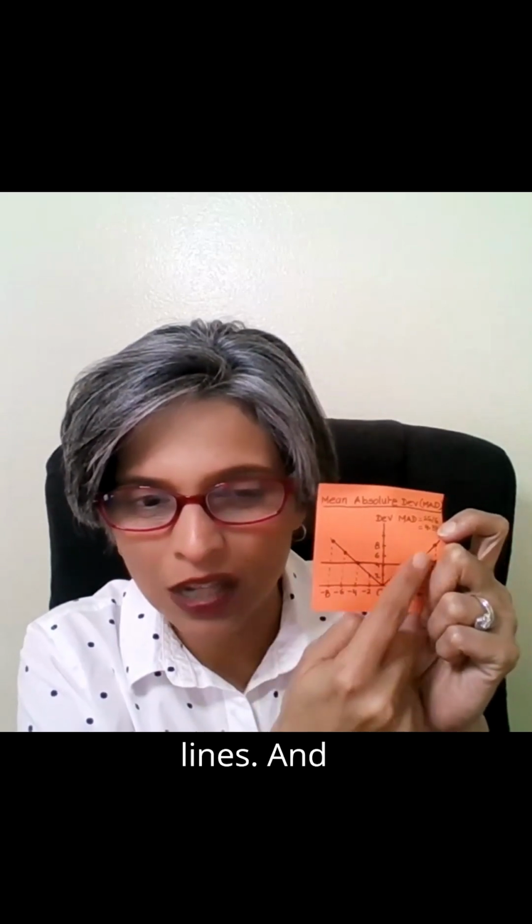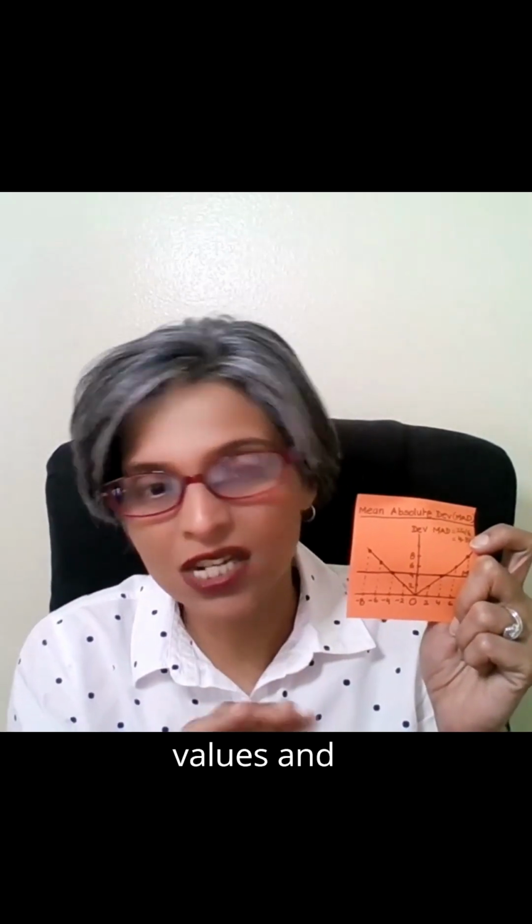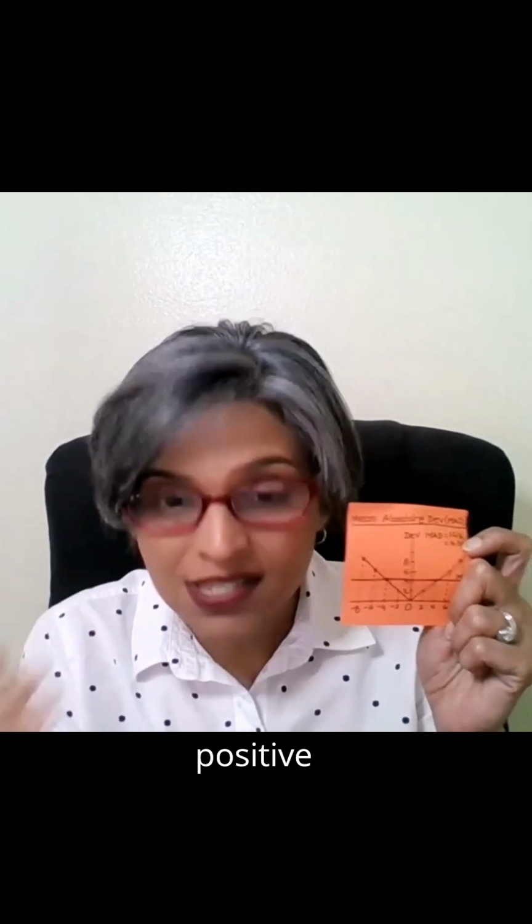See how when we take the original deviation values on the horizontal axis and take the absolute value of the deviations on the y-axis, see how we get these sharp lines? And this does not allow us to use this for higher level calculus methods. So the other way that we can look at positive and negative values and convert them all into positive values is instead of taking an absolute value, we take squares.